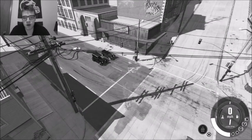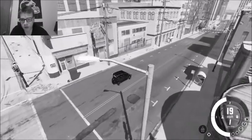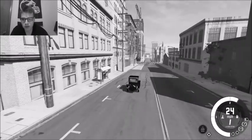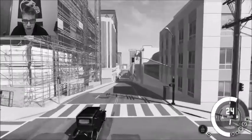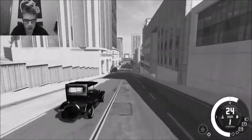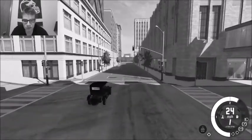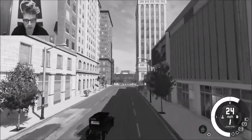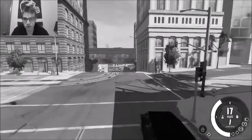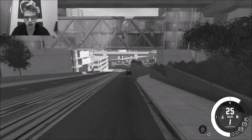The max speed on the Ford Model T, and you'll probably see it here in a little bit, is only 24, 25 miles per hour. Yeah, see? 24 miles per hour. Now, the other car does not go 24. I think it goes a little faster, but... I can't use my other fingers, because, well, actually, wait a minute, yes, I can. Go a little faster, you stupid thing. Okay. And also, guys, it does not have a horn. And we're just going to plow this thing right into the wall.